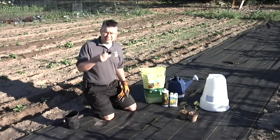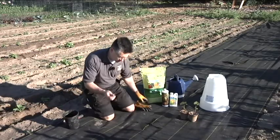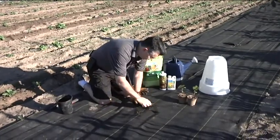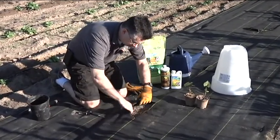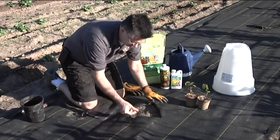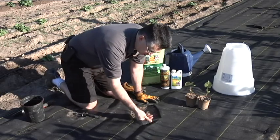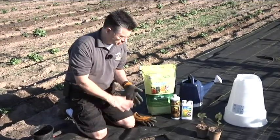They're very frost sensitive, so we're going to protect them as well, but we want that soil to warm up. I took my knife and just cut a little X in my weed barrier, and we can pull that weed barrier back, and we've got a perfect spot for planting our sweet potato. Once we get it planted, we can let the flaps come back to the plant and still generate some more heat, but generating some heat in the soil is essential for being successful with sweet potatoes.